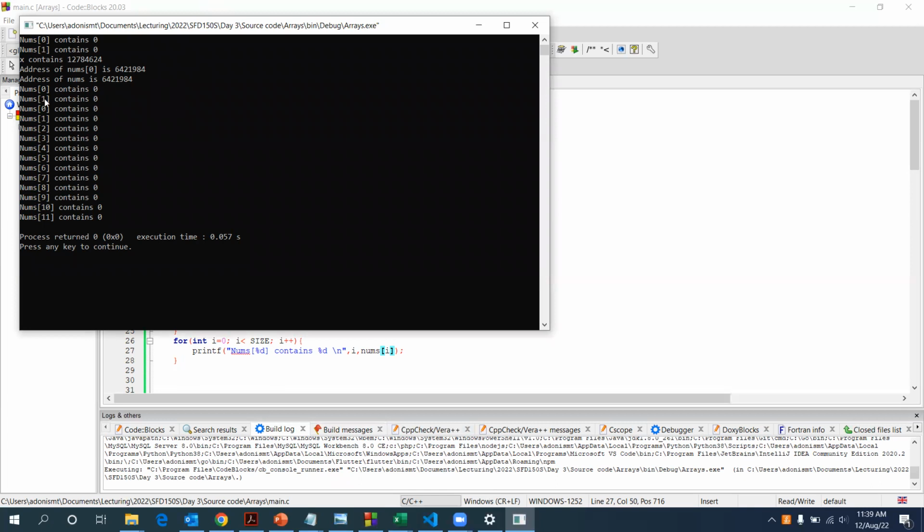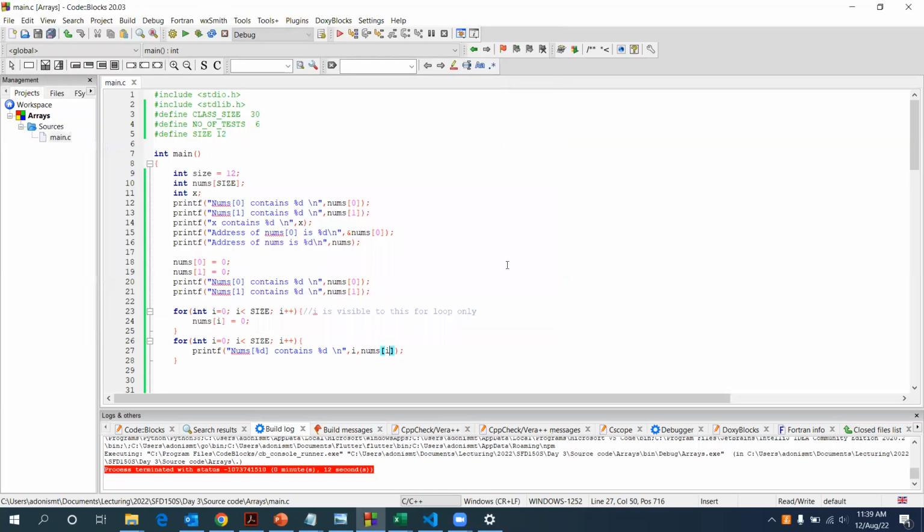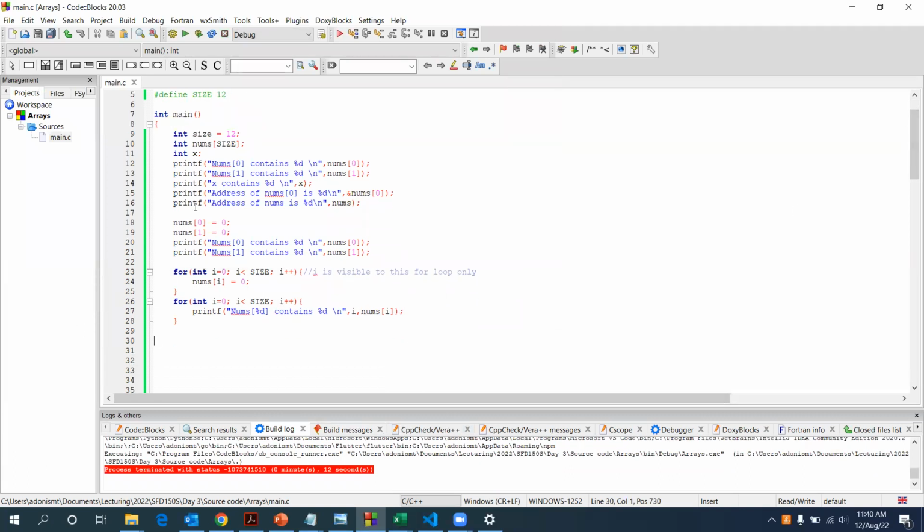Nums at 0 contains 0, because we've just initialized all those values to 0. Okay, and if I wanted to capture those using an array, I could also use a print and a scanf that says please capture value for nums at 1 and put it in 1. I could run a for loop just like this one, though with those statements as well.